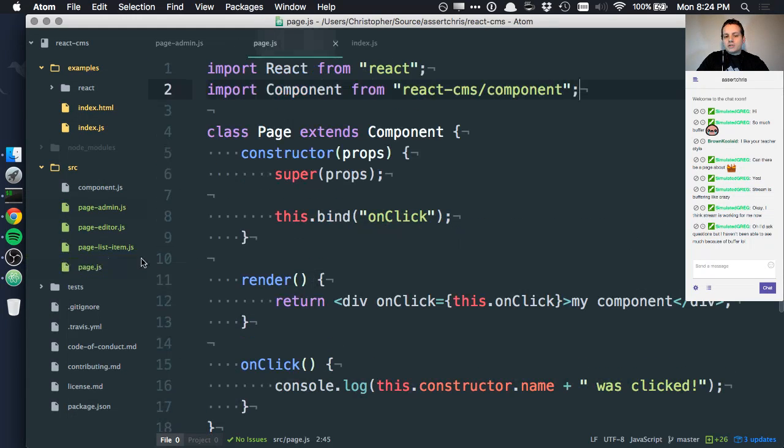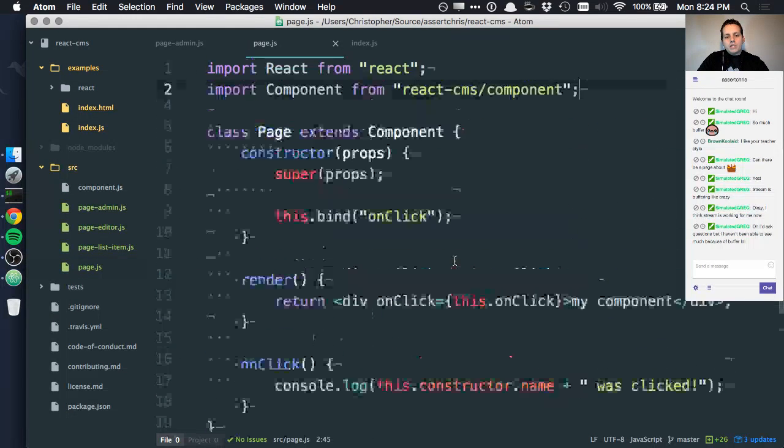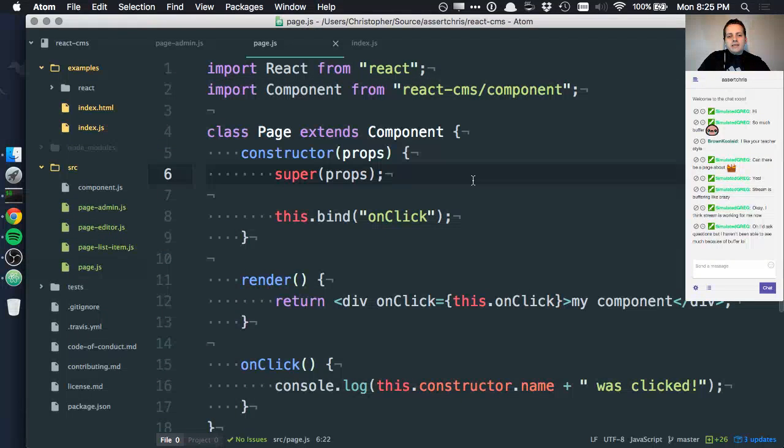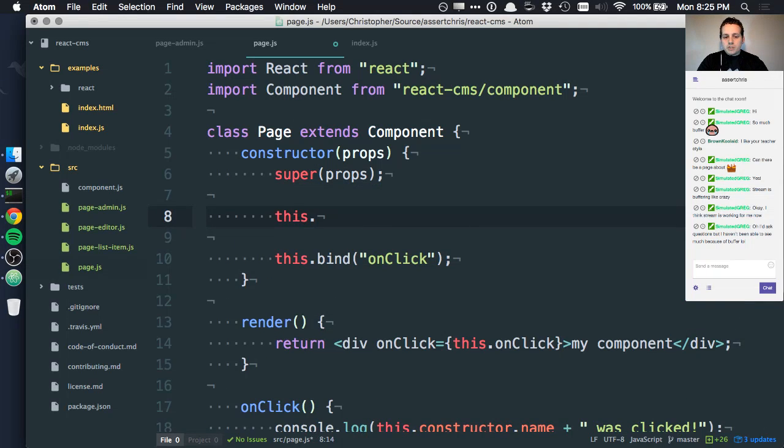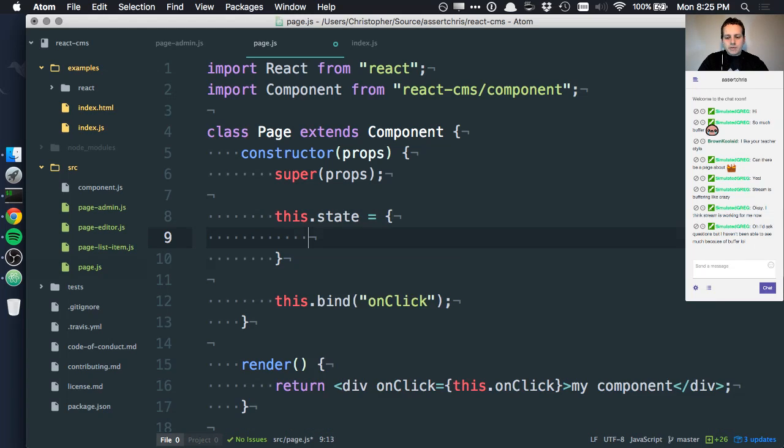Now, what do the pages look like? Well, I think in the pages, we need to have a way of saying whether the page is busy being edited or not. Because sometimes it's going to be just a list item, and sometimes it's going to be an edit view for each page. So in here, we'll use a special property called state. And that's just a plain old object. And we can say something like editing, if I could spell. Editing is false. Because by default, we're not going to be editing a page. It's just going to be a list item, right?